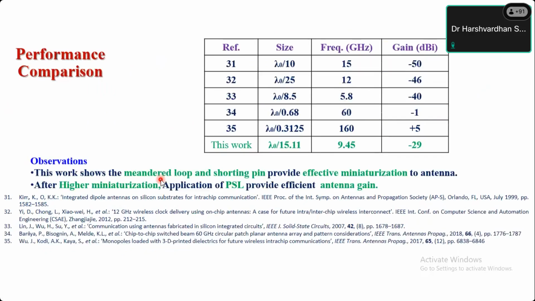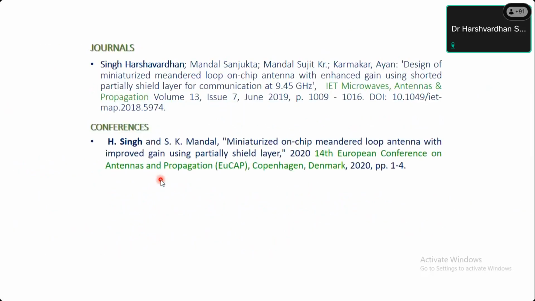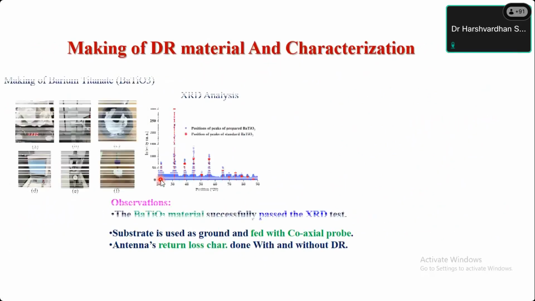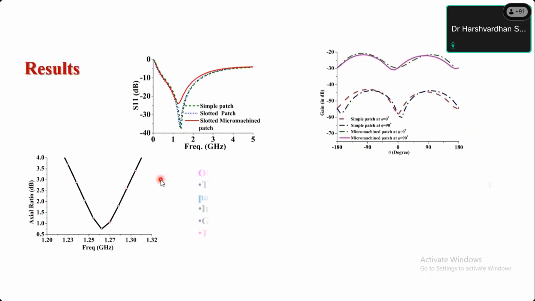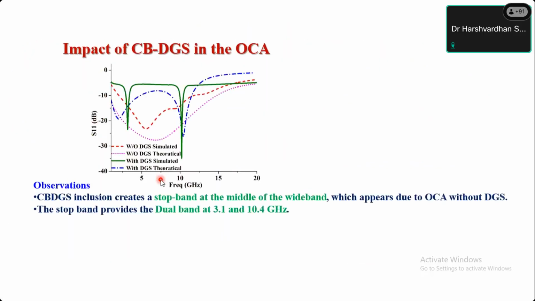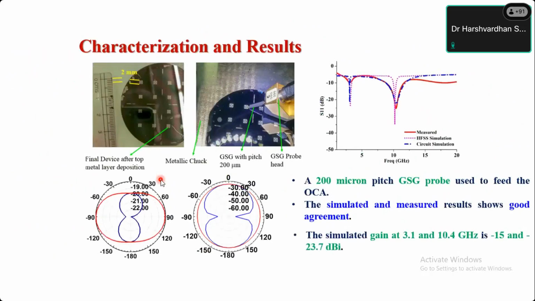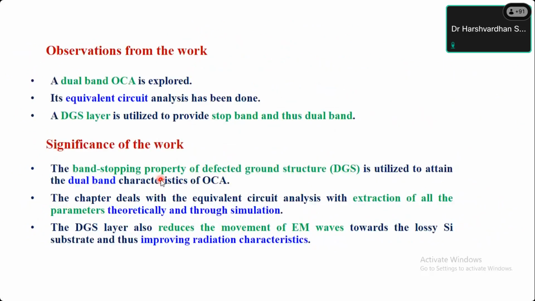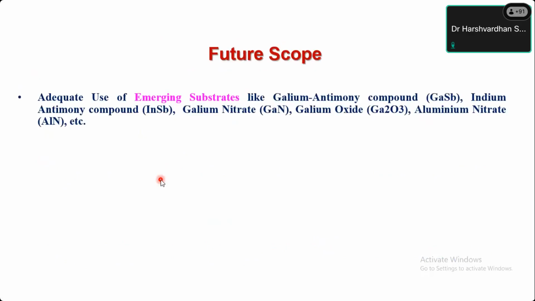Okay, with all these results, I'm not going to show many other results. We have gone for the DRO also, and micromachining also. All these things we have gone into and published. So if you want to follow that, you can follow the HCLs. Because the time is less, I'll jump directly to the future scope.